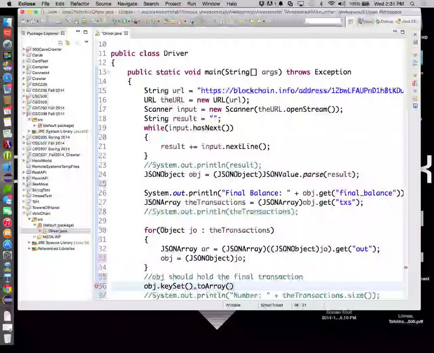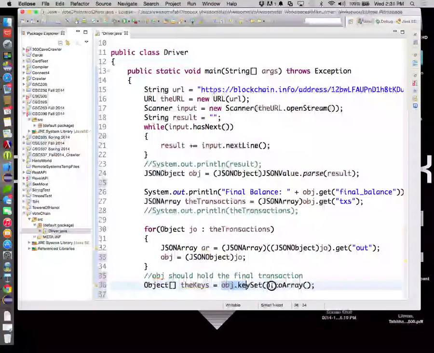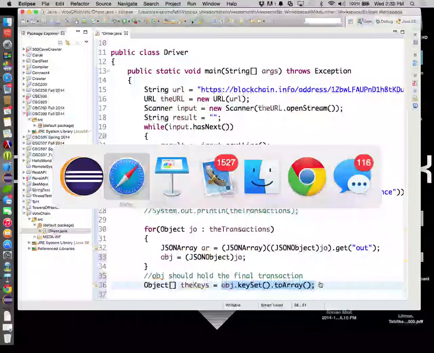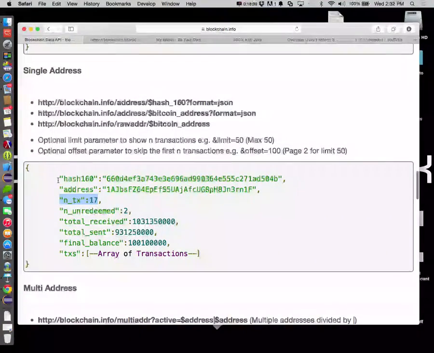Okay, we got a toArray that gives us an object array. So I'll create an object array called keys, set equal to this. My hope is that I'm getting all the variable names associated with this, which would match up to something like, not for this exact thing, but something like address, n_tx, n_unredeemed, total received, total sent, final balance.